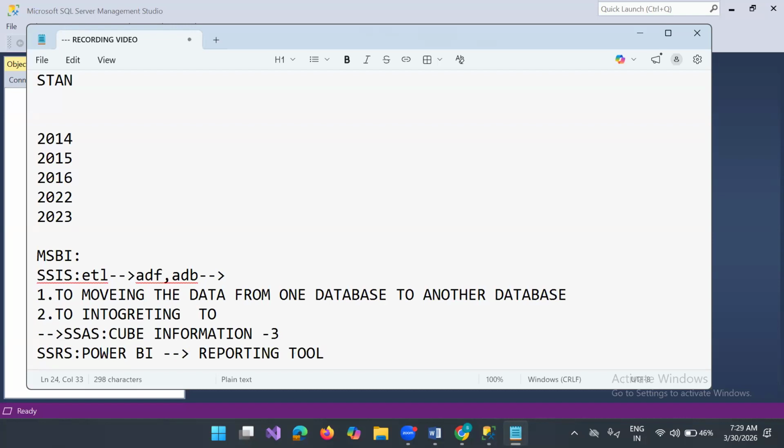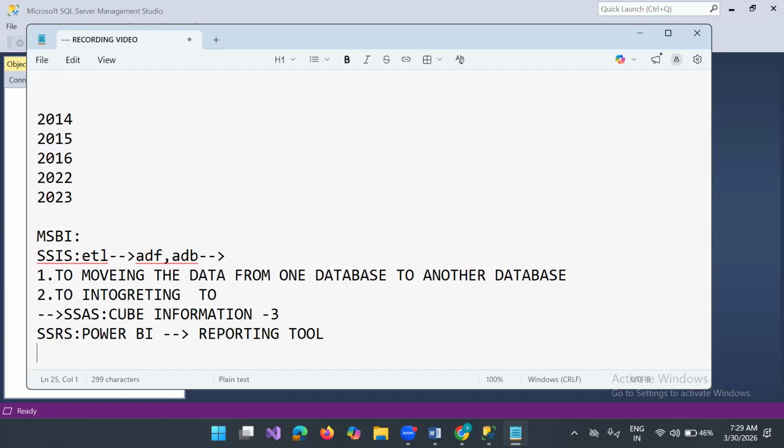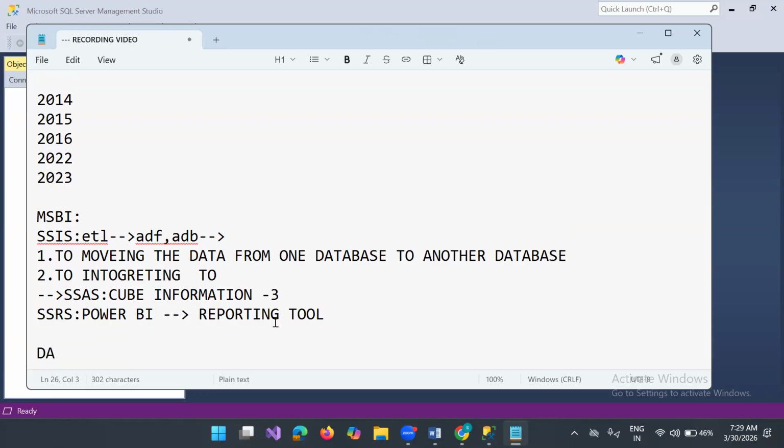Okay, reporting tools, what they will do is, whatever data is in the analytical database, data warehouse or database, they will show that data in graphical representation.